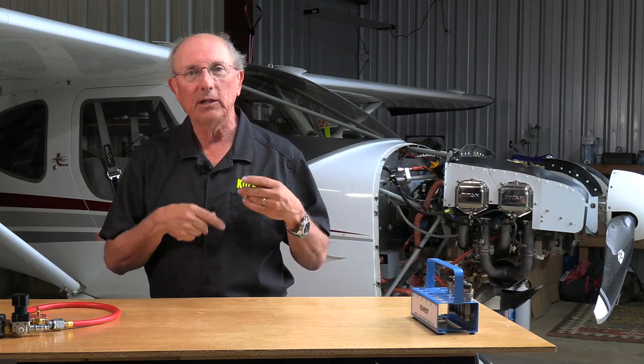So remember that doing a compression check is just one piece of the diagnostic puzzle. If the engine is burning some oil, and we have low compression, that's going to tell us maybe we have a ring problem. Maybe they're not seated. Maybe we've gone and varnished a cylinder. So you want to take a look at all of the indications to see where you might have problems. The compression check is one part of the diagnostic package. It's a good place to start.